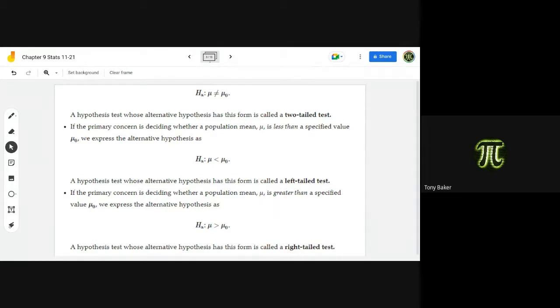So remember how we were talking about last week? We're looking at the bell curve. We have the tails, the right and the left. That's in essence what we're looking at here. If it's a two-tailed test, we're looking at both sides. So with that 95%, we'd have half of it on either side. If it's a left-tail or right-tail test, if we're looking at 95%, the whole 5% is going to be on that side. So that's why it matters which one you're looking at in that situation.